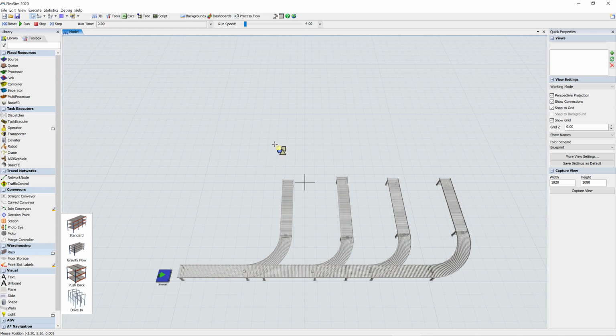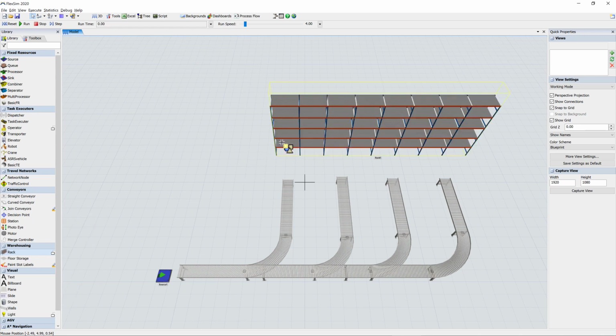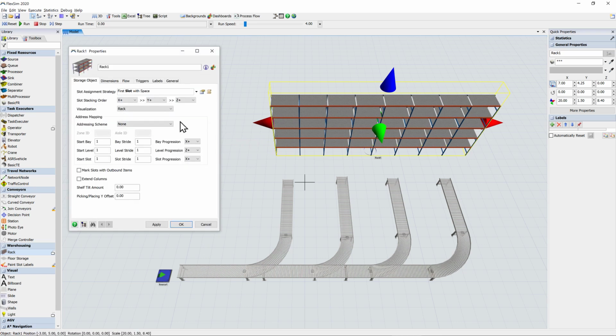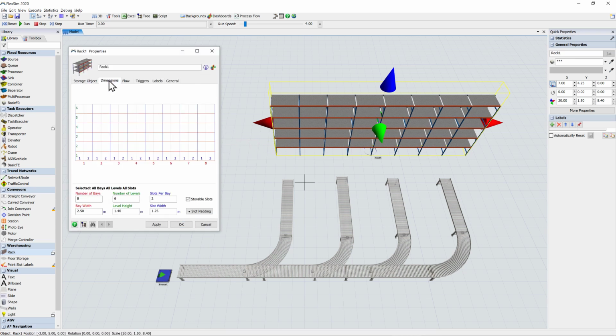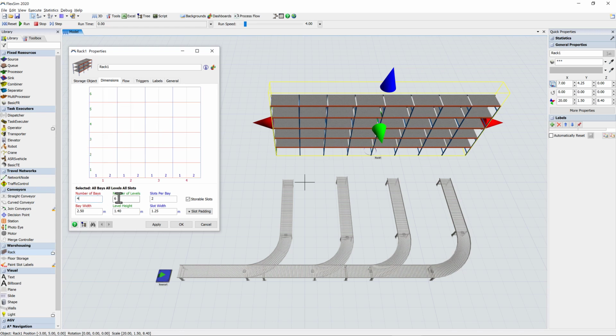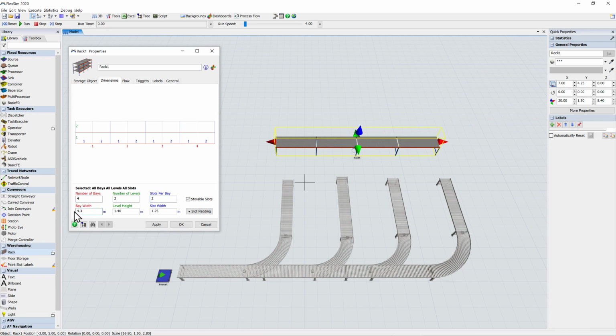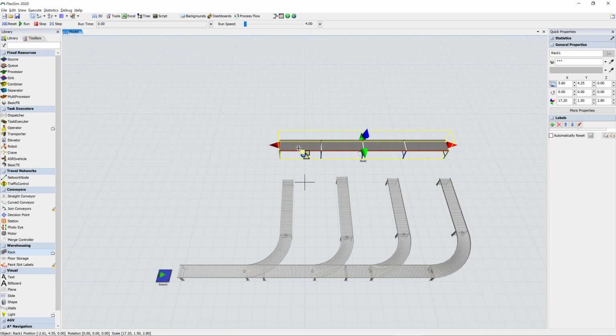The standard rack object. I'm going to edit the properties. Dimensions tab. Go with 4 bays, 2 levels, and change the bay width to something that'll extend across all 4 lanes here.